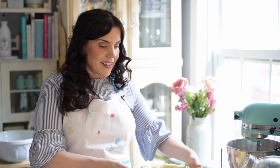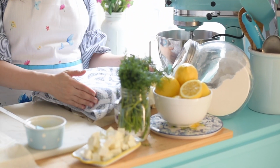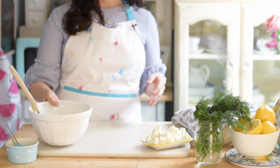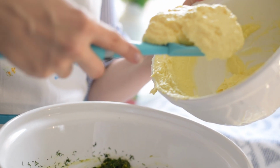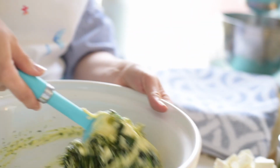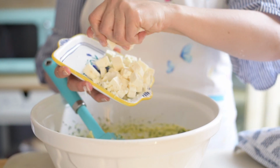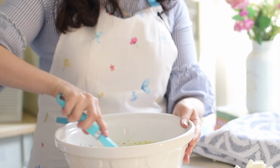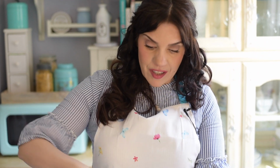So you just want to set this aside. You're just going to lay a slightly damp tea towel on top while we finish the spinach. So now add that egg mixture that we made. And of course, add the rest of that feta. You don't need to add any salt to this because the feta is already very salty.